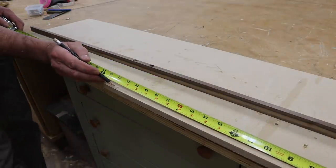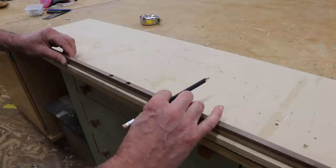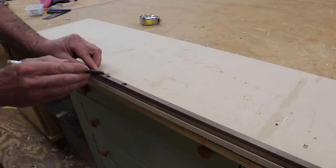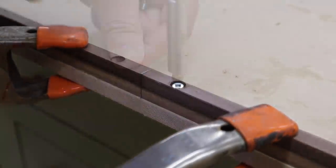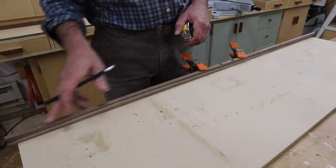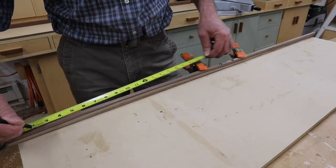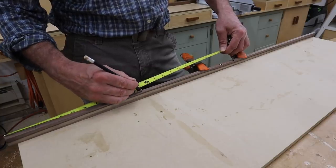I've measured and marked the center of the pattern at 21.5 inches, and now I can line the center mark of the stick up with the center mark on the pattern, keeping the pattern just a little bit proud of the stick, and attach the stick with 2 screws. I forgot that I'm going to need to pre-drill and countersink holes in the end and somewhere in the middle. So 2 inches looks good from the end, and 11 inches looks pretty good, and I'll do that on both sides.